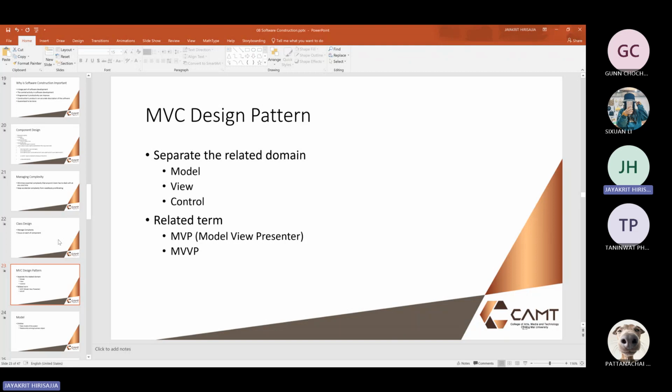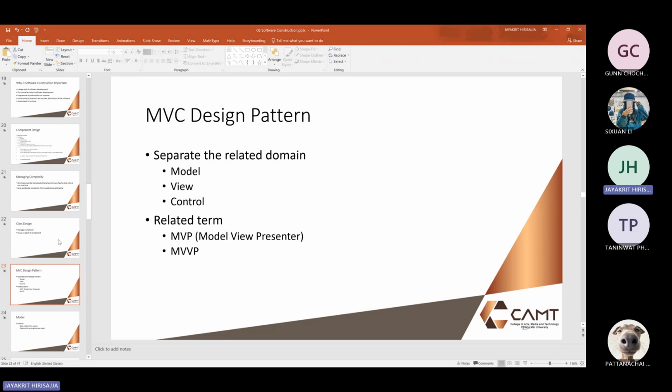And then what does the controller do? The controller controls the logical process of the software, right? The controller will be called by the view, and the controller will process. So the business process should be designed inside the controller. The controller should not be concerned about what should be viewed or shown. That is the idea of separating complexity and implementing the part of the software corresponding to its objective.